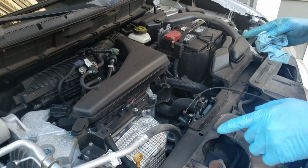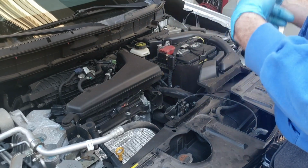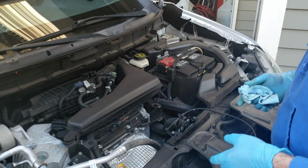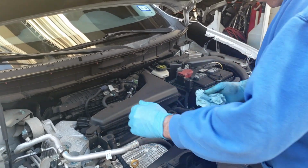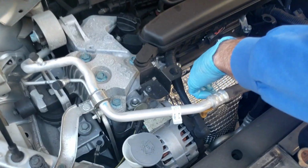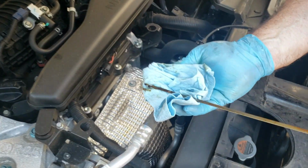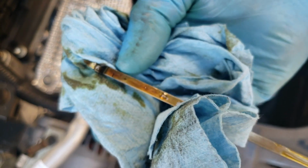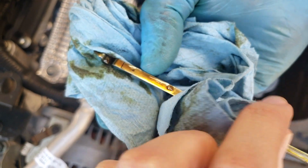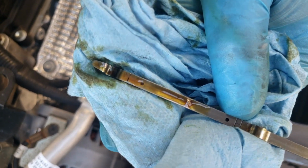All right, I ran the engine for about 30 seconds, maybe a minute, just to get everything circulated around, and now let it sit for about 30 seconds to make sure everything is settled down. I'm going to check the level. The dipstick is right here in the front with the yellow handle. Pull that out, and you can see the level is right between these 2 dots. There's a dot down here and a dot up here. This one's high, so I'm in a good place.